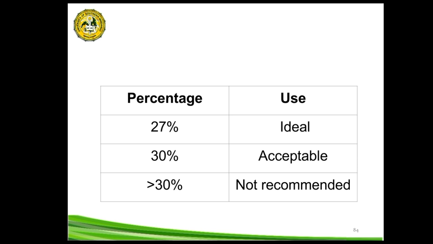30% is acceptable for selecting your upper and lower group. 30% is close enough to 27% that it usually won't significantly affect your result. Going beyond 30% in selecting your upper and lower group is not recommended, because the higher you go, the less contrast there is between high and low groups, making it hard to detect meaningful differences in how each group performs on an item. So, greater than 30%, it reduces the contrast and reliability of the index.